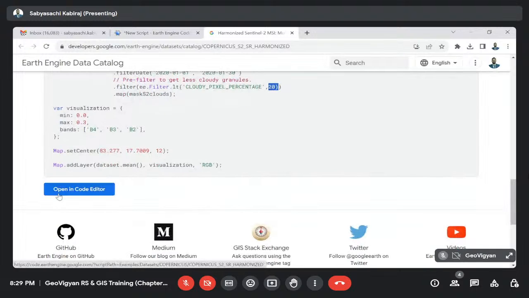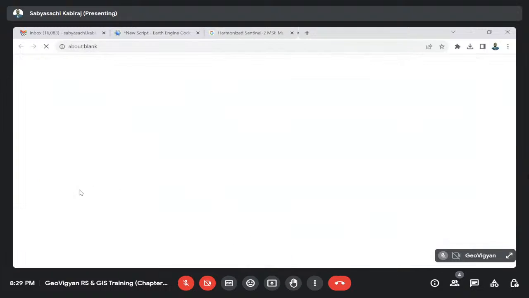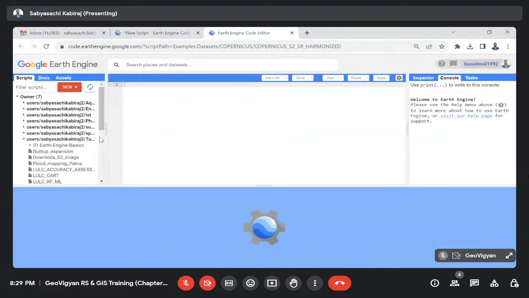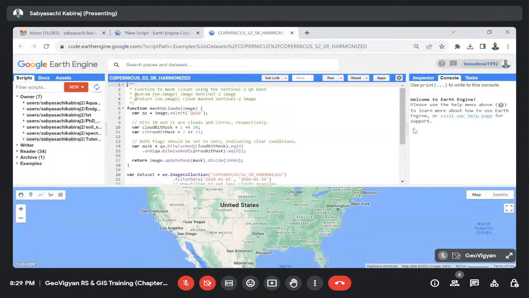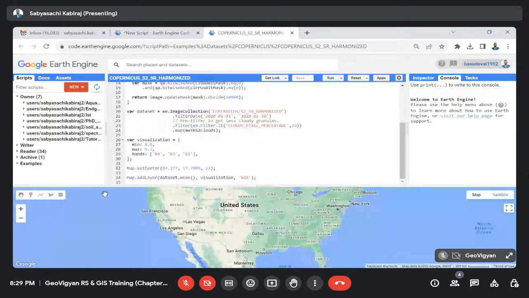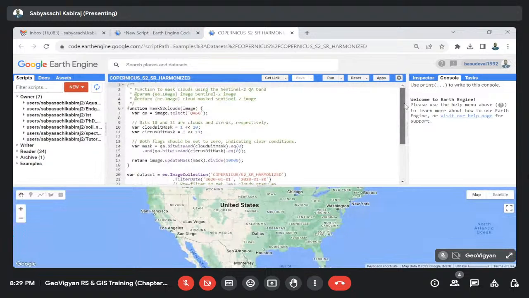And there is an option called open in code editor. If we click on this, we can see the detailed code of that particular product, right?